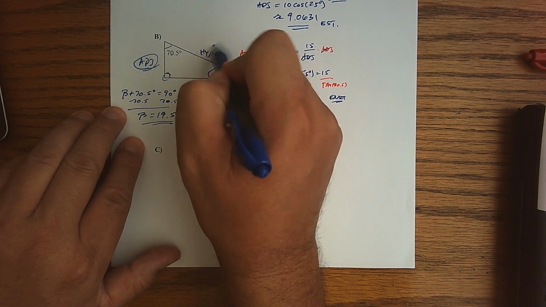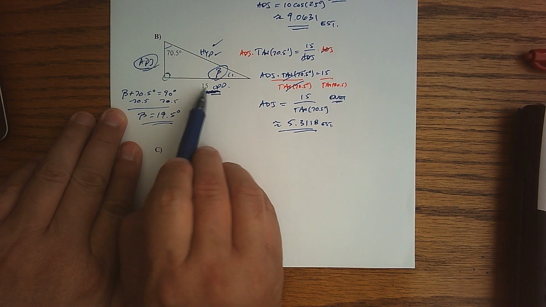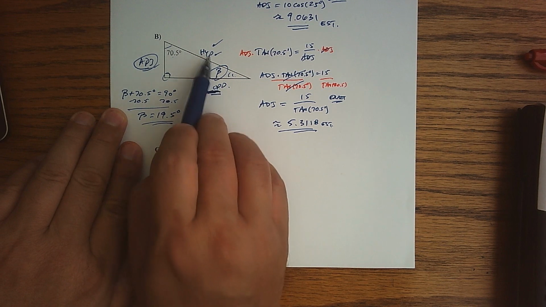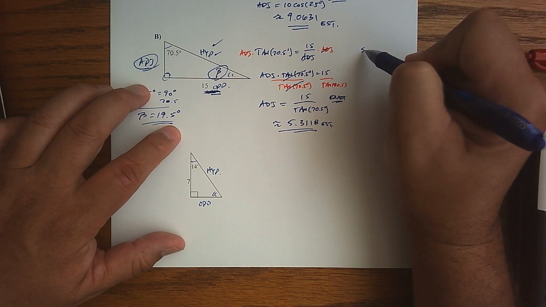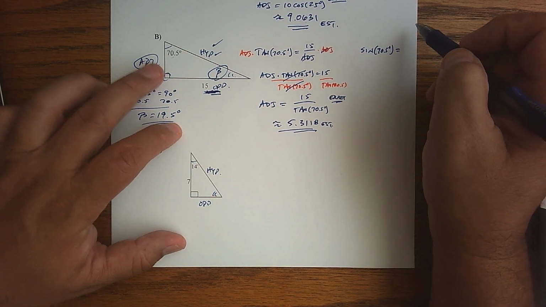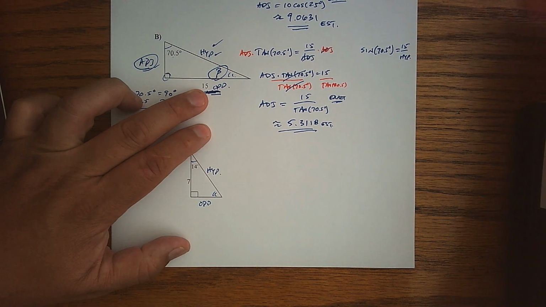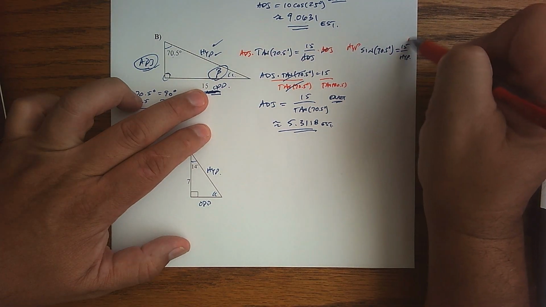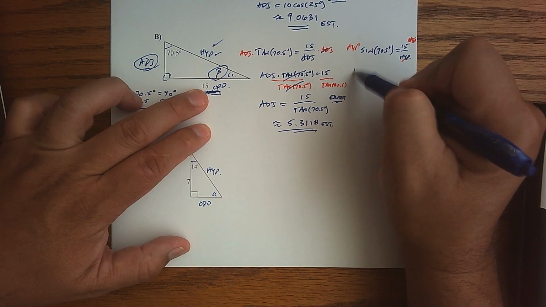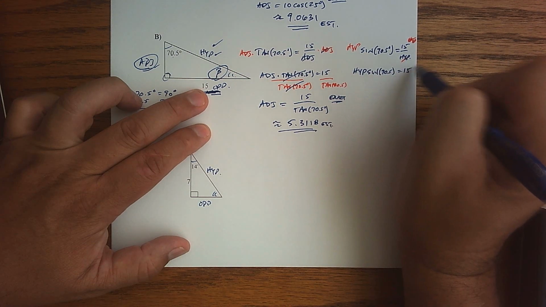We've solved for beta, so what's left is the hypotenuse. Well, for the 70.5 degree angle, the sides that are given are the opposite and the hypotenuse. So what relationship puts opposite and hypotenuse together? That would definitely be my sine. So the sine of 70.5 is the opposite, 15, over my hypotenuse. If I multiply both sides by the hypotenuse, it'll cancel out, and we're left with the hypotenuse times the sine of 70.5 is equal to 15.